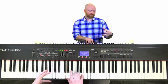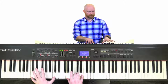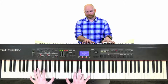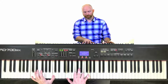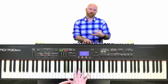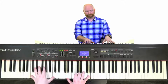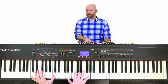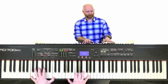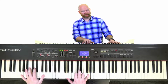If I want to make it sound a little bit thicker, I can begin to double notes. So, I'll double the root in my left hand in octaves. In my right hand, I'm going to take maybe the bottom note and I'm going to double it an octave higher, like this. And then, if I want to, I can start to substitute different notes. And remember, on a major chord, you can substitute the 2 in there. So on the C, the next note up would be D. That would be your substitution. And as you can see there, that's a C2 chord, but that's also a G sus chord. I didn't have to move. So C, G, F, C, and finally G.